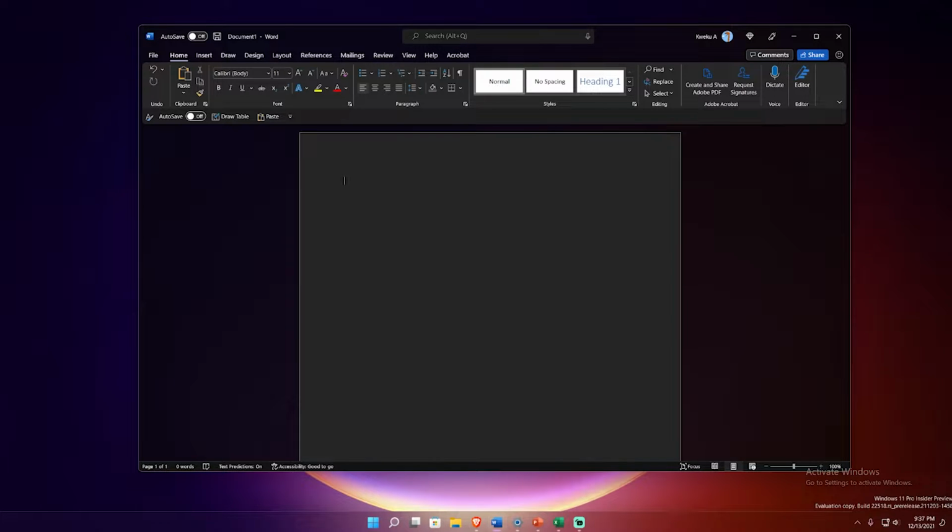Real quick, I was working on some final exam stuff and I realized I use Dictation a lot in Microsoft Office to get work done much quicker and also to just streamline my thoughts, just putting it down so that I don't think too hard about it. So without further ado, I'm going to show you how to use Dictation on about two applications, Word and PowerPoint of Microsoft Office or Microsoft 365, whatever you choose to call it nowadays.